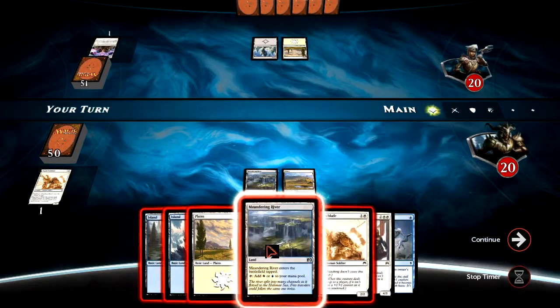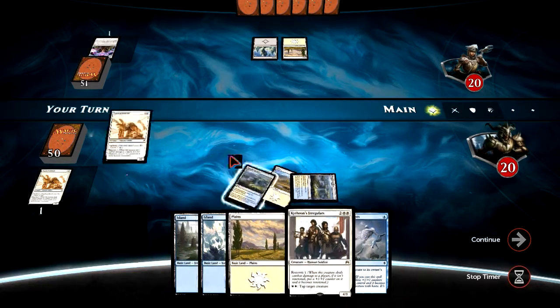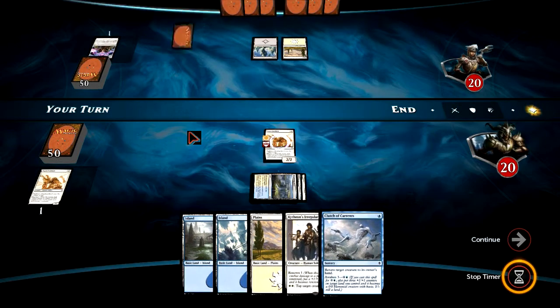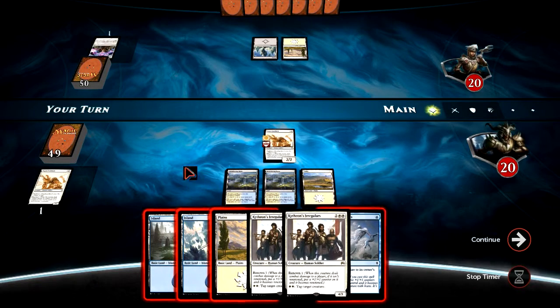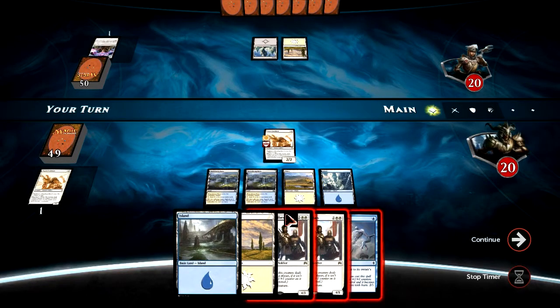For right now, though, let's go ahead and get the other Meandering River in play and cast our second Topan Freeblade. Next turn, we can play the Kithion's Irregulars. So hopefully we'll be set up. There's a second Kithion's Irregulars. Let's play an island this time.